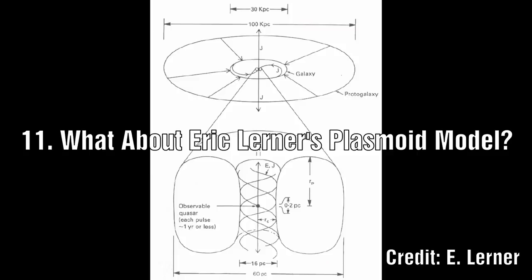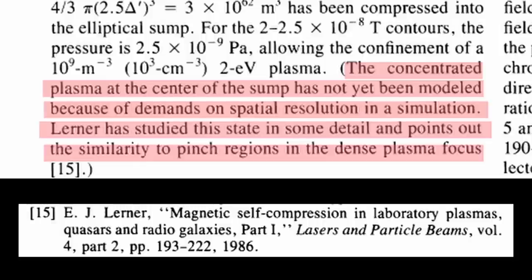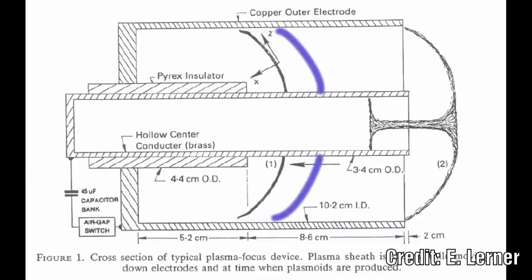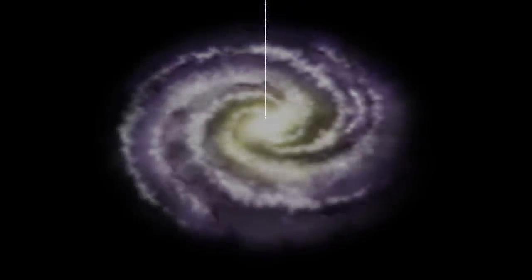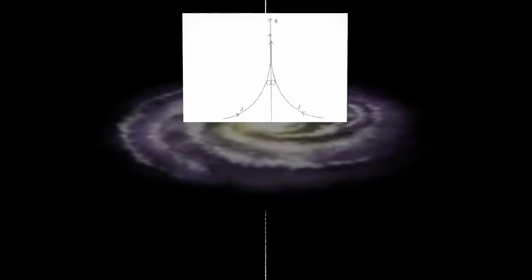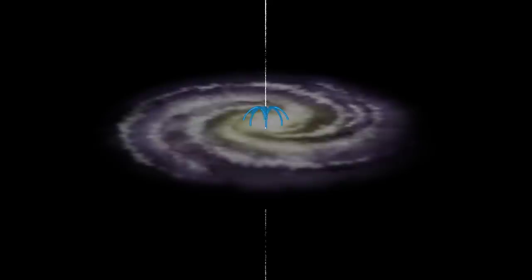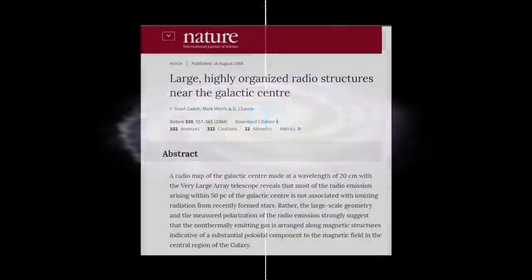What about Eric Lerner's quasar plasmoid model? I find it a little ironic that Peratt clearly states that he did not model the plasma in the sump and refers to Eric Lerner's work in the study of this type of plasma. As some of you will know, Eric Lerner's plasmoid quasar model is based on the experiments he performed in his lab. He found that small plasmoids were created from a plasma sheet that forms filaments. These plasmoids would contain beams that ejected material out of both poles. He viewed that this in all likelihood was what we see when we examine quasars and the cores of galaxies. Not a supermassive black hole but a plasmoid.